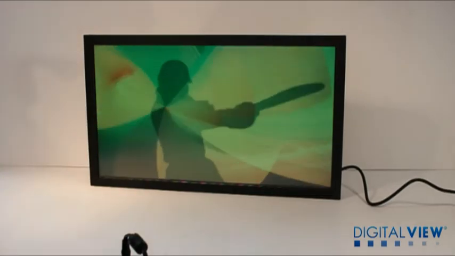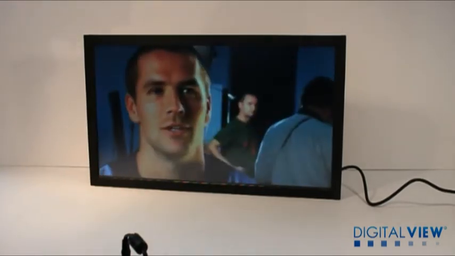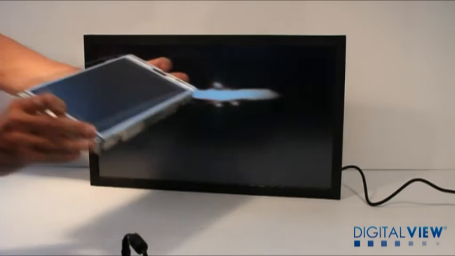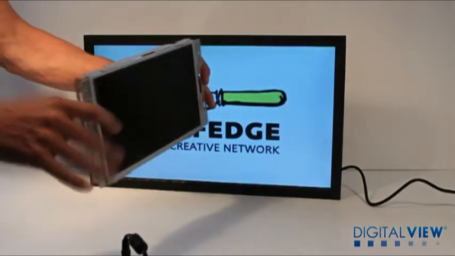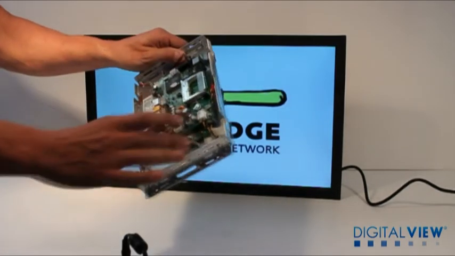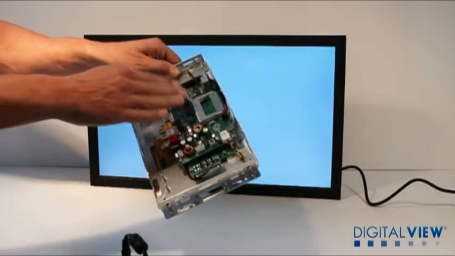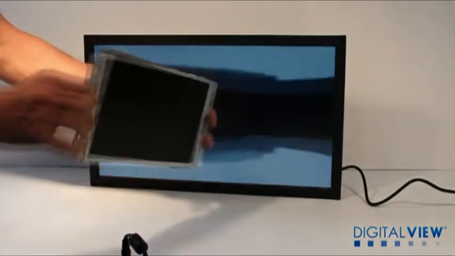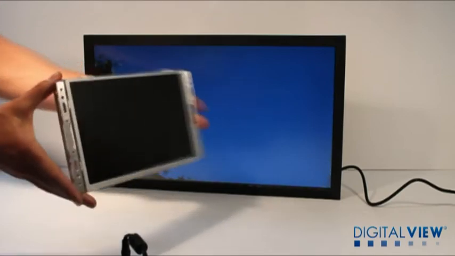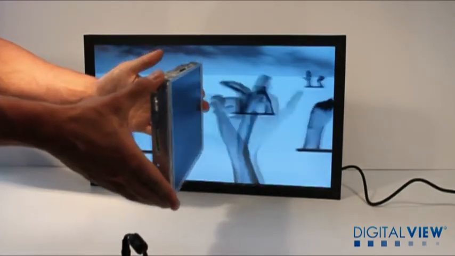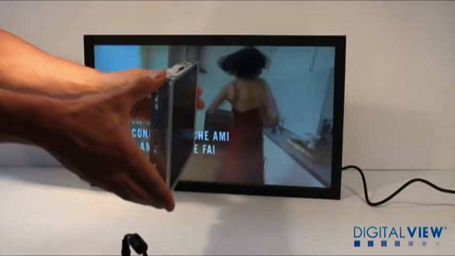The 21-inch is also, like the 10-inch, available without the casing in an open frame version. Here we have the 10-inch example. You can see the panel on the front, media player on the back, all the connectors you need and the card holder for the compact flash card. And here the mounting device allows you to put that into any aperture, casing or own design system.